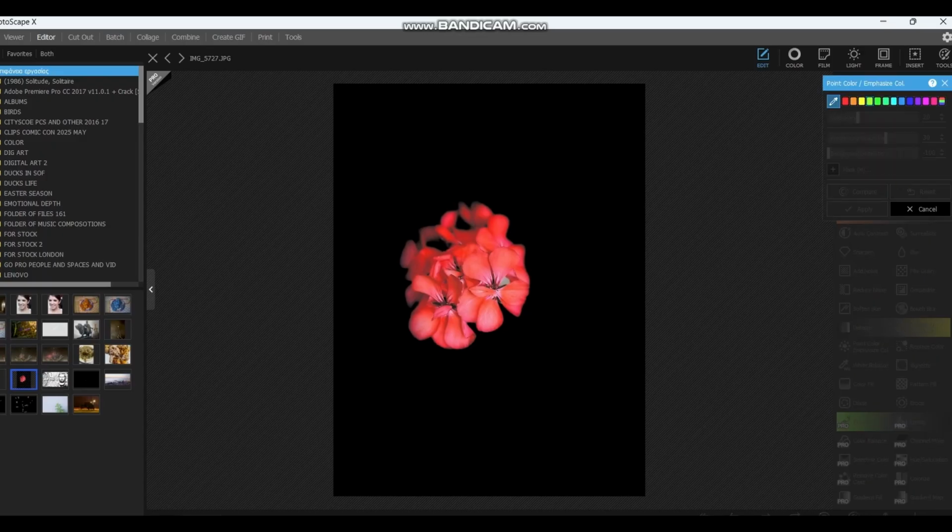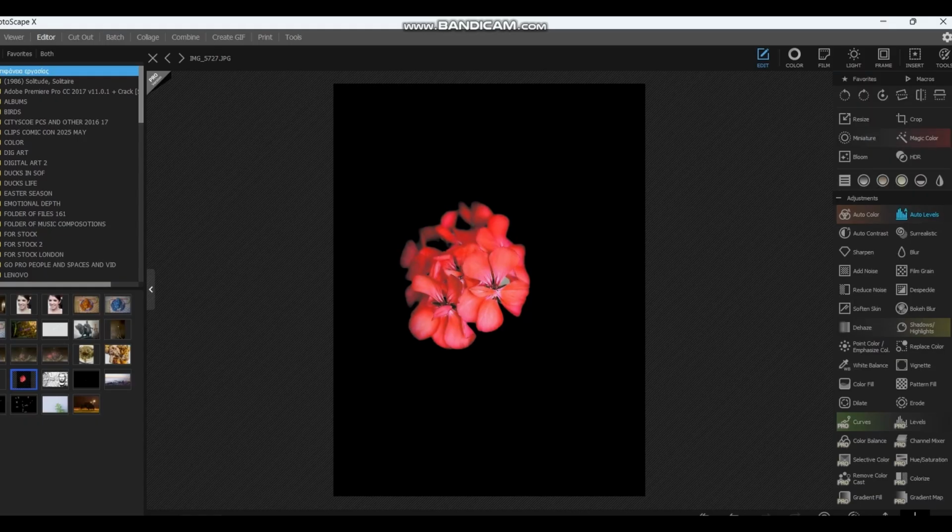Point color. Now we have a beautiful black and white image, and we can arrange here the colors, what color we like. Yeah, background saturation, foreground saturation, but I don't like this edit, so I'm gonna keep this.